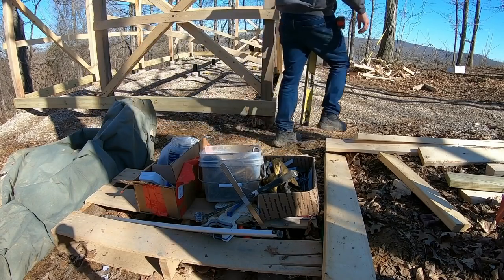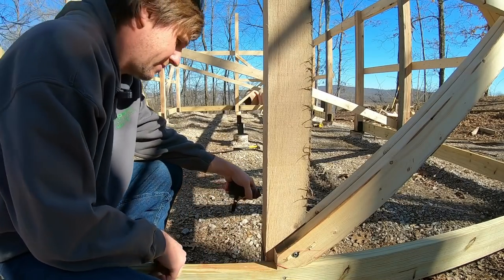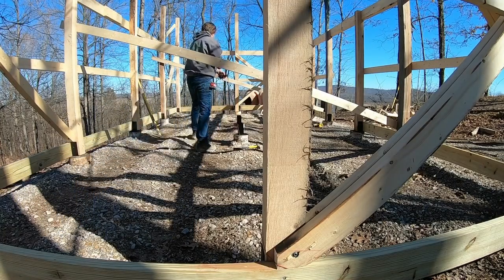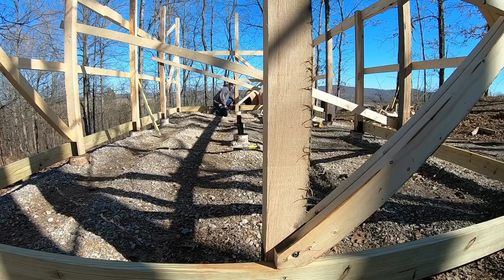Okay. So up to these brackets, I ran a string line for everything to make sure it's all good and straight. And on these two brackets, for whatever reason, I just slapped them right in the center of the concrete post, assuming they'd be perfect. And I did not put a string on them. That's kind of a silly mistake. So we'll see what they look like. Oh, but they don't look bad though, do they?